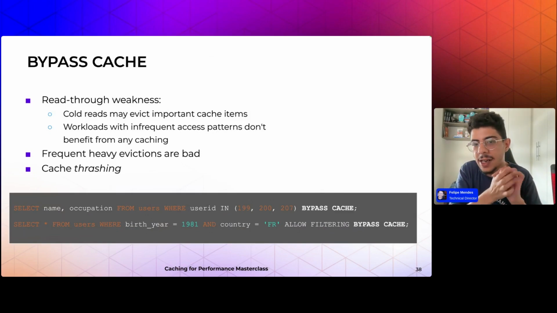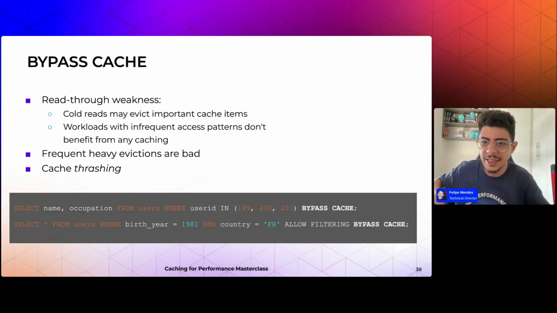So ScyllaDB provides one query extension, which we call bypass cache, to support those use cases where reads or heavy scans of data simply tell the database that the result of this read should never be populated to its cache, which prevents the situation known as cache thrashing, which is when you are constantly evicting and populating items in your cache, and in turn helps you with your performance.